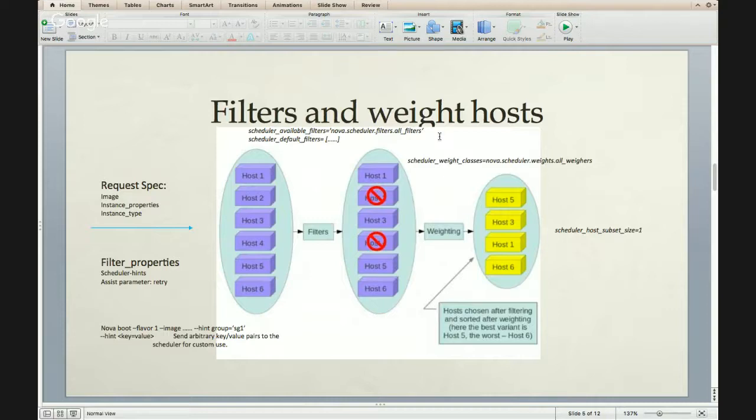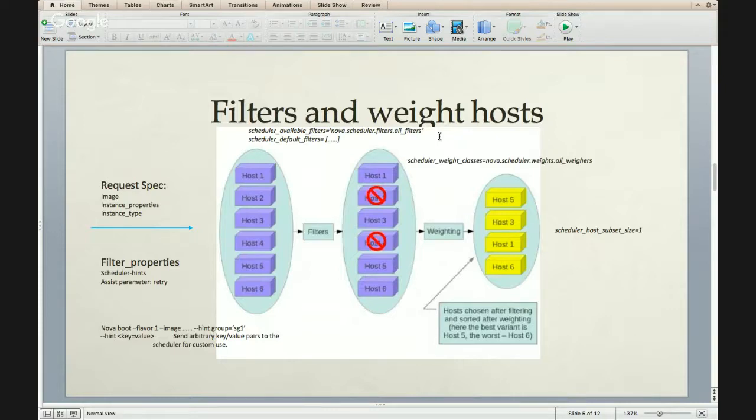Let's say the RAM filter imposes a criterion that gives me only hosts which have more than 70% of RAM free. So the RAM filter goes through the list of hosts and only segregates those hosts which have 70% or more RAM free.